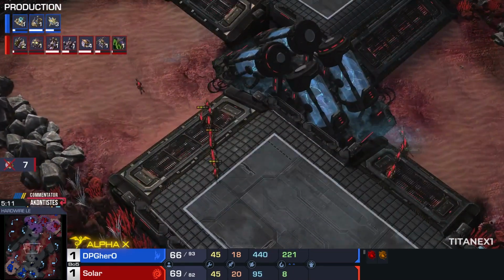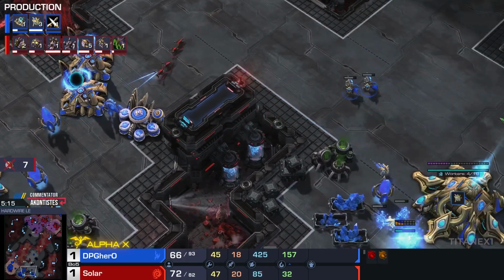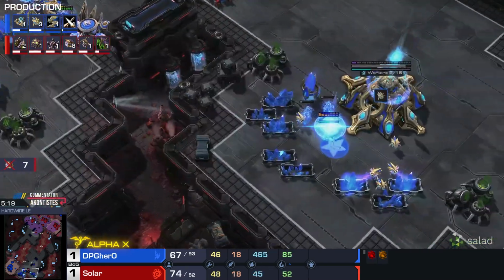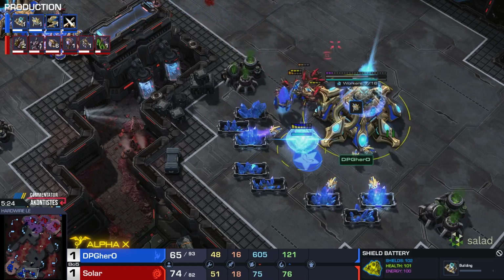Lings are being sent out to try and counter. Oh yeah, Hero learned from his mistakes, huh? He has something in his wall. Yeah, that will find themselves a little bit in the open. There's no shield battery to defend over here.